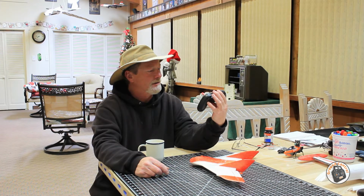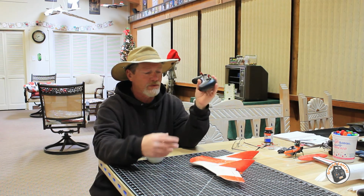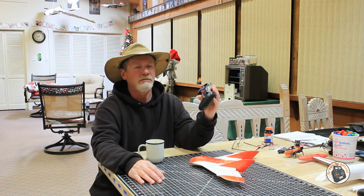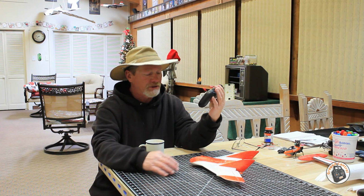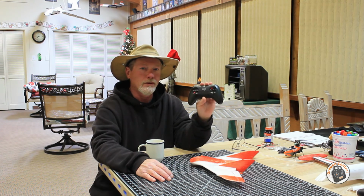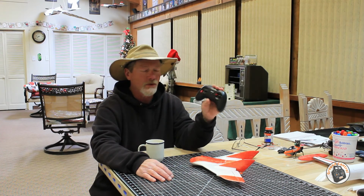So so far so good. I'm really liking this little transmitter and the receiver. I didn't have any problems whatsoever, other than my setup was a little too aggressive for it, and I should have put a little bit of nose weight on the front of it. But other than that, it worked out really well, and it had a nice soft landing out there with it.